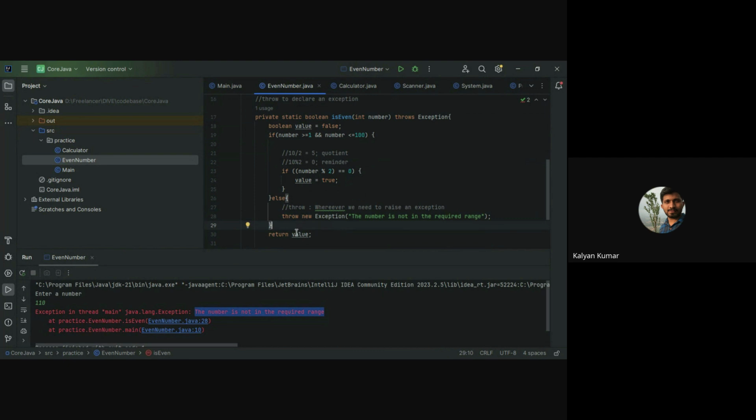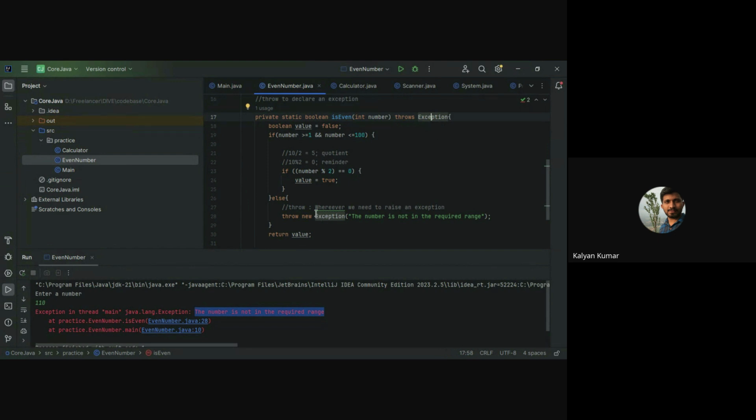That should be enough. So throw is basically a keyword in Java which we use wherever we are planning to raise an exception. The throws keyword is basically an indication, a keyword we use in the method signature, which indicates that this isEven method might raise an exception of type Exception. Okay.